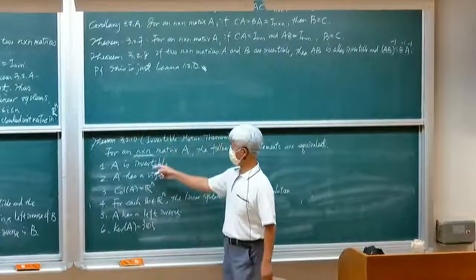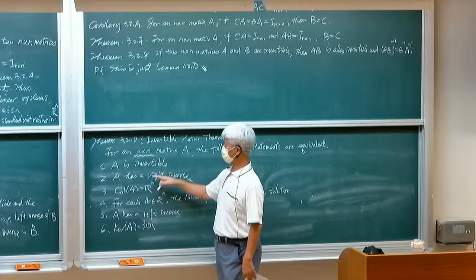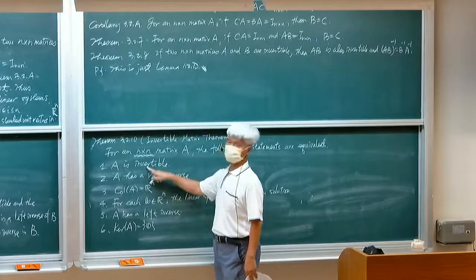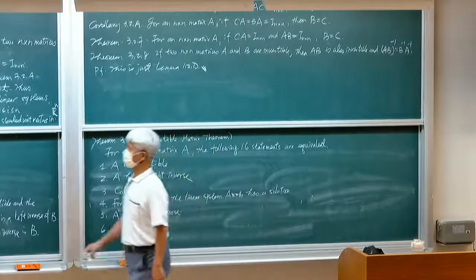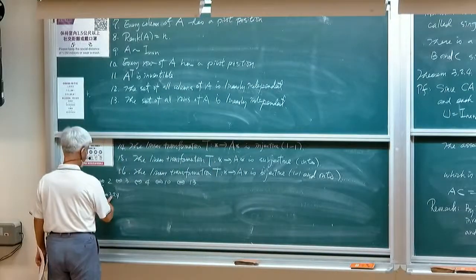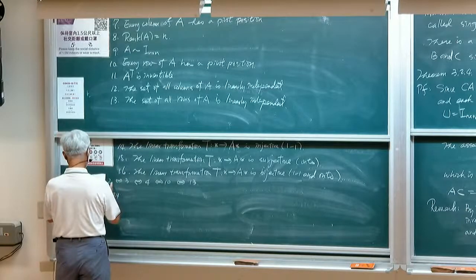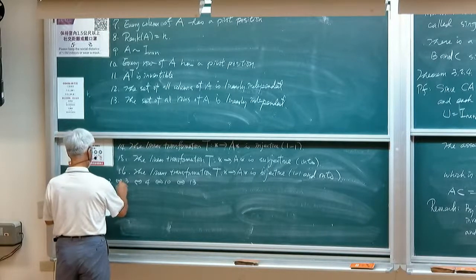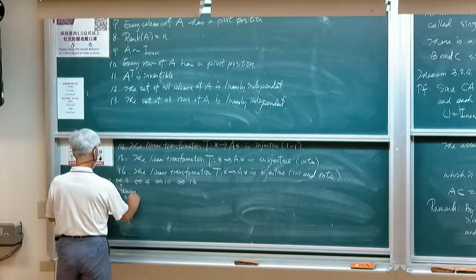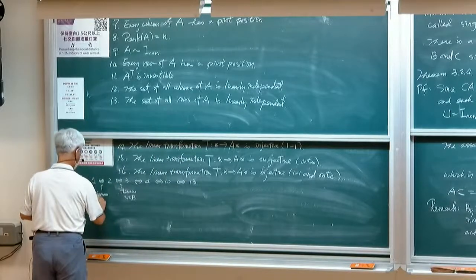Okay, of course, if A is invertible, then it implies a lot of other things. But in theorem 3.2.4, if A has a right inverse, then A is invertible. Right? We just proved that. So this is by theorem 3.2.4, and 2 is equivalent to 3 because of theorem 3.2.b. So maybe I save the space by saying theorem 3.2.4.